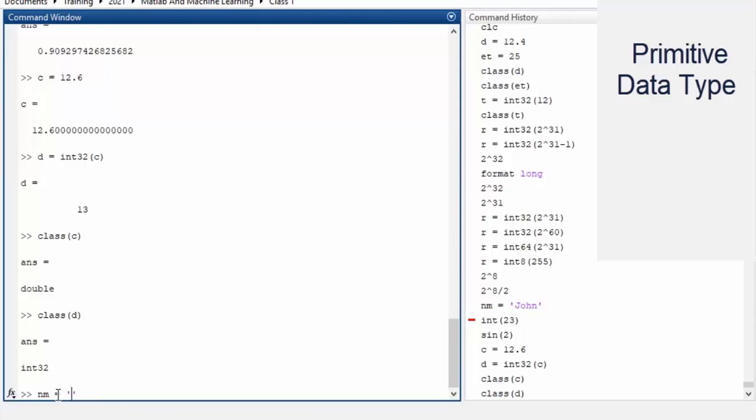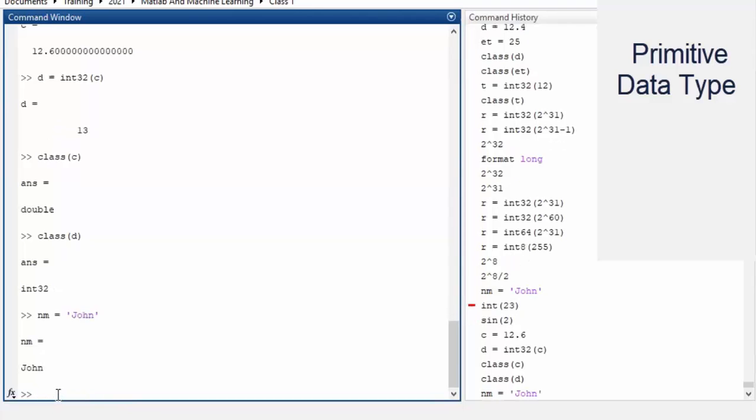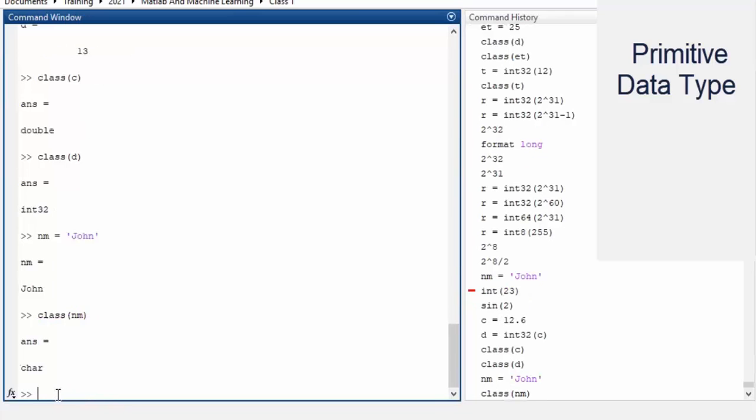If you want to define a string, you have to start with a quote. So here's the idea. Imagine you want to tell MATLAB to represent a name of somebody, not a number. How do you do that? You have to represent it as a string. So in MATLAB, you call it string or character. Like if I ask for the class of this, the class is char, which is short form for character.